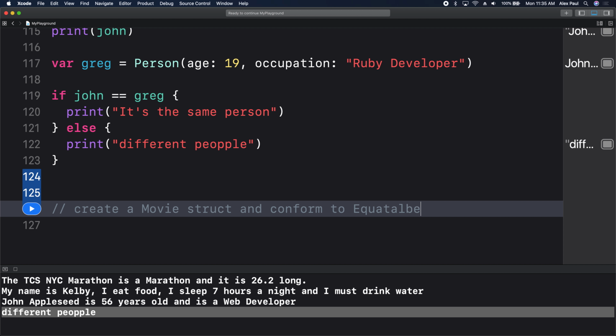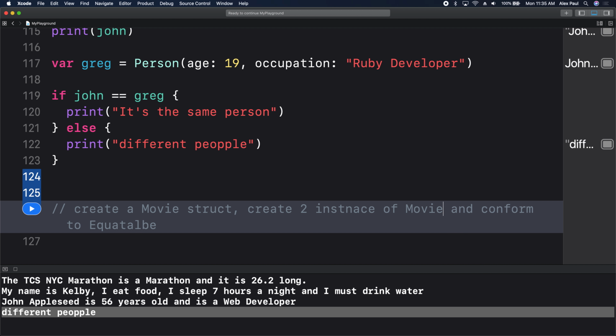Create 2 instances of movie. Test your solution. So create a movie struct, create 2 instances of movie, and conform to Equatable.